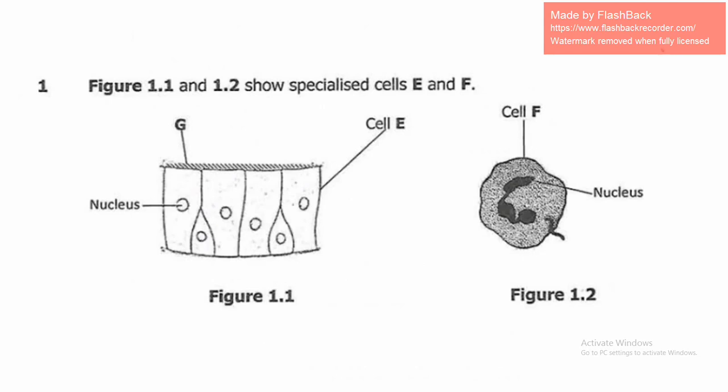Then specialized tissue will form what we call an organ. So we have cells, then from specialized cells we have what is known as a tissue. Look at blood. Blood is a tissue. Why is it a tissue? Because it has specialized cells in it. So a group of cells forms a tissue. Then a group of specialized tissue will form what we call an organ.